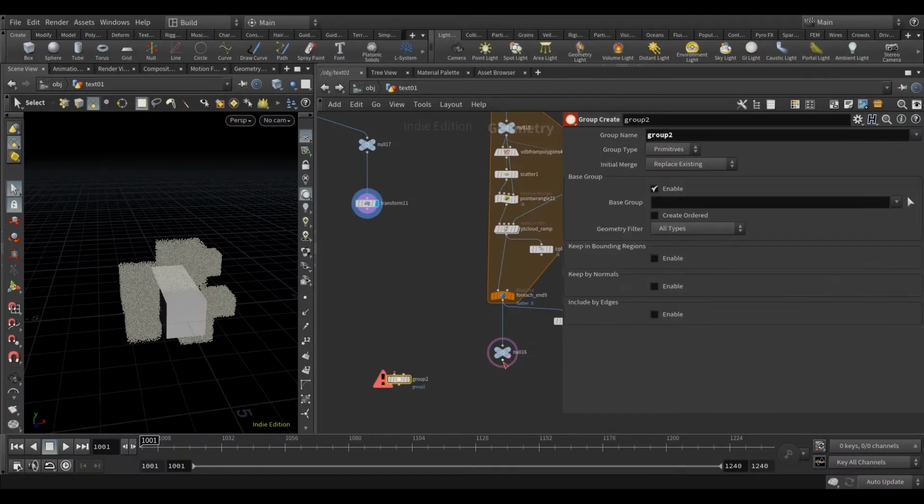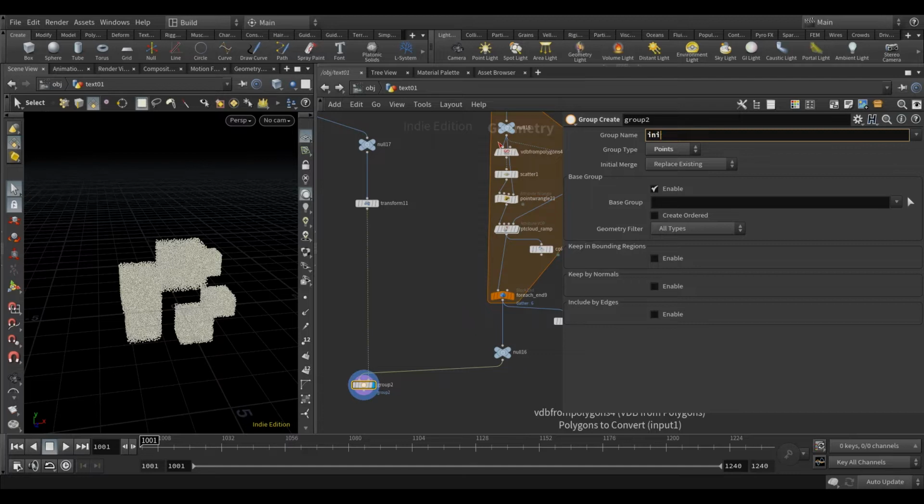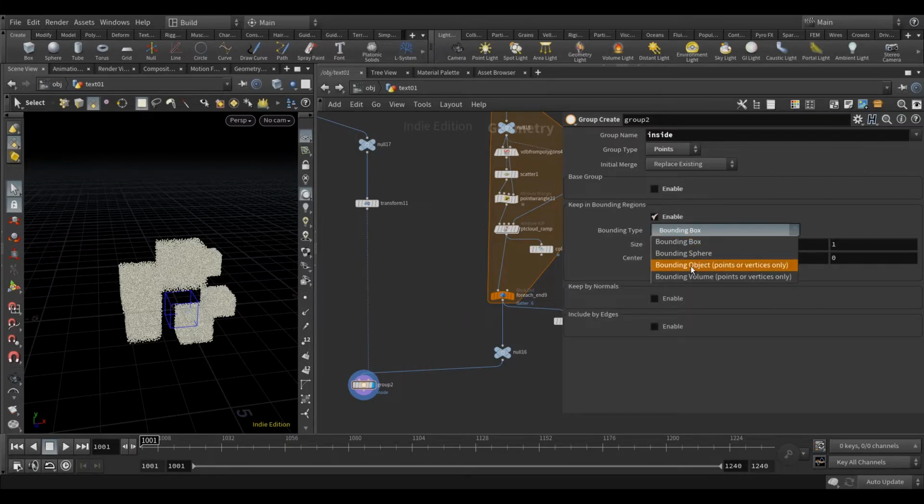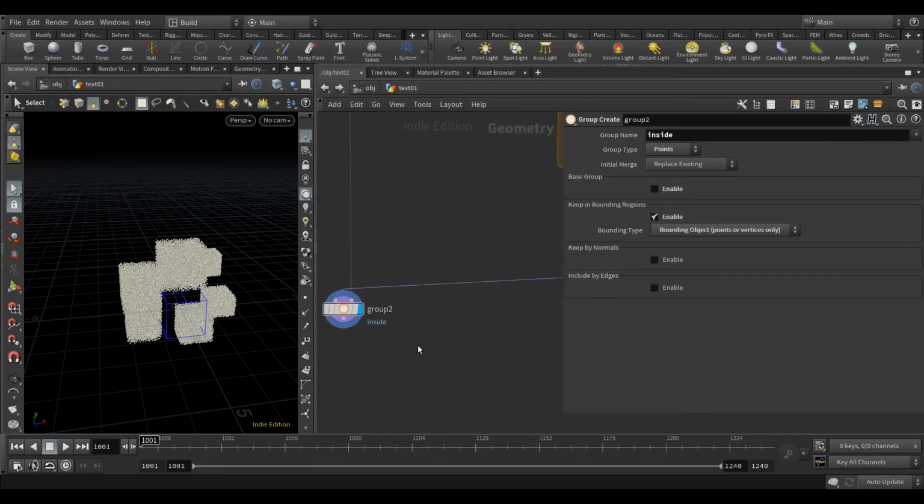Okay, now let's do a group. Points, inside points. Bounding region, enable bounding object.